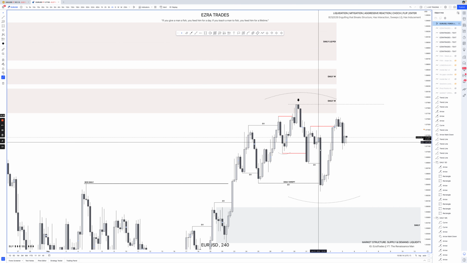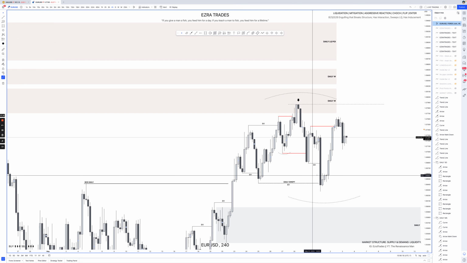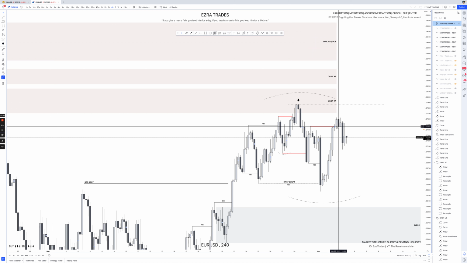I could say that this was the break to the downside. Also, we have the break here, which is a change of character. Here we have a change of character. We could also maybe say it's a break, depends if that hits the body. Doesn't really look too clean. I wouldn't change that too much.